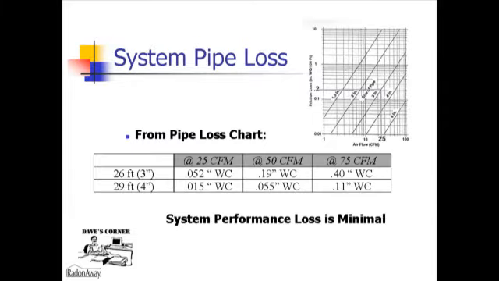Now the fans that we typically use, if you use an RP145 or an XP201 fan, those fans have a 2-inch water column total pressure. Something like a GP501 has a 4.2-inch water column pressure. So we can see here that the difference between 3-inch and 4-inch pipe actually represents a small percentage of the overall pressure performance of radon-away fans.